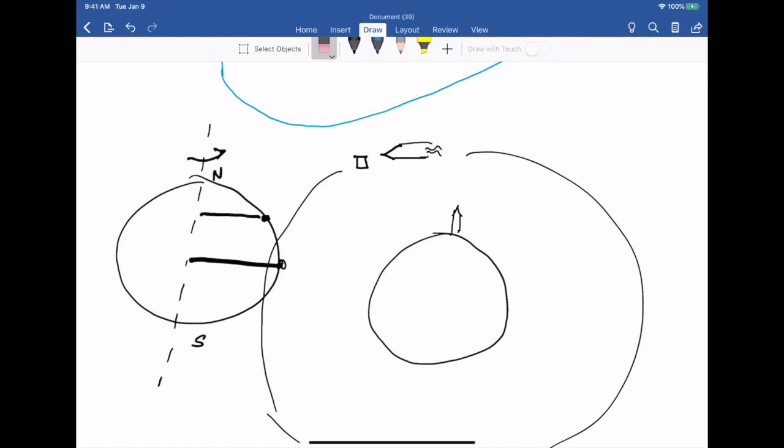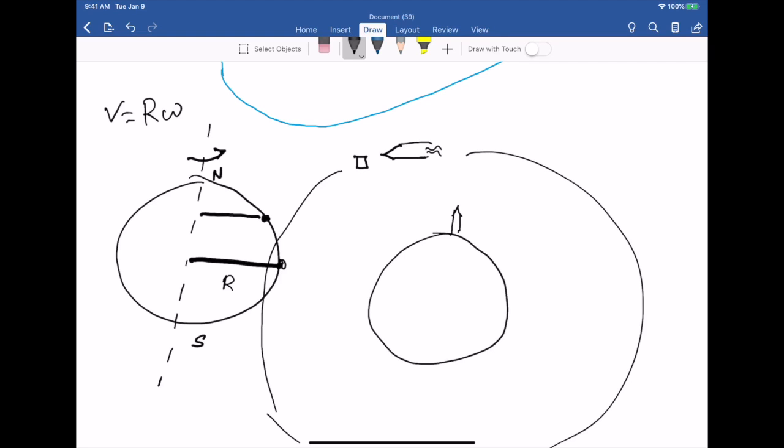The linear velocity, or the tangential velocity, is given by v equals r omega. So omega is the same for all points on the Earth, but where will the tangential velocity be greatest? It will be greatest when r is largest. So it's going to be greatest at the equator, because then you get the full radius of the Earth. At a place like Nashville, you don't get the full radius. Your distance from the axis of rotation of the Earth is smaller, so you have a lower velocity. If you're closer to the equator, your linear velocity as a result of the rotation of the Earth is the greatest.